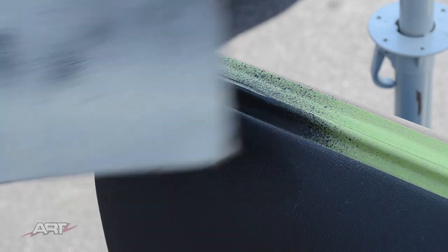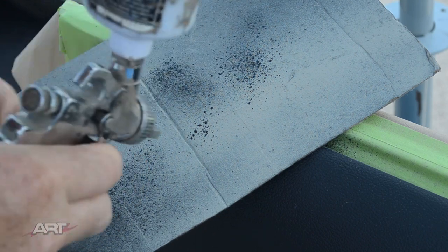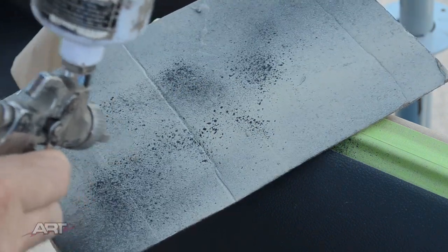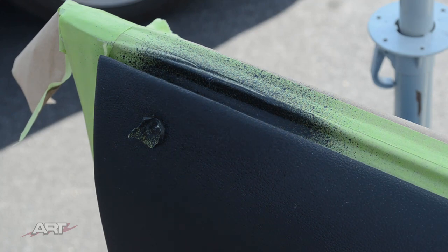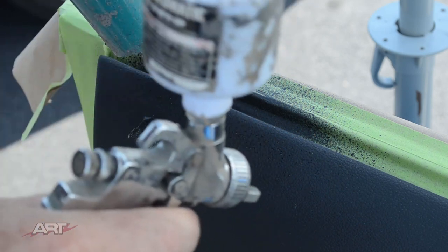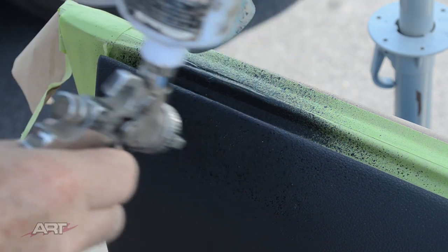Now we're ready for the intermediate texture step. Now I want to up the air pressure to get a medium texture. And as you can see, I'm having trouble spraying because some of the paint has dried right at the needle of the gun. The reason, sometimes when you have your hair dryer next to the gun, it'll dry some right at the tip. So now I've got the medium texture I like, and I'm blending that out a little bit further than the heavy texture.